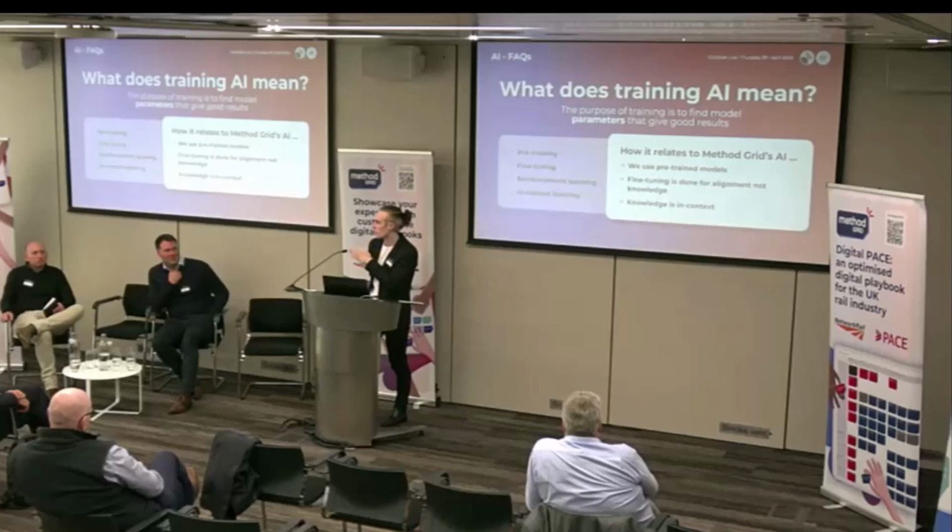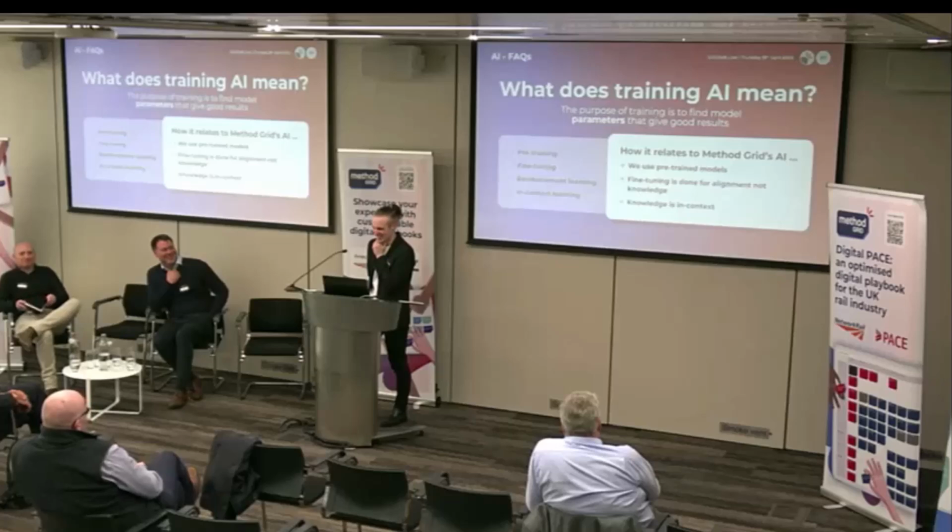Yeah, definitely. To give my opinion on this, I think it's probably healthy for the answer on this to be a bit low. Both in terms of trust in the output, I think a healthy amount of skepticism is good. They can be wrong. And similarly with data, it's going to depend on organisation to organisation. If you're using Method Grid's AI, you should completely trust what we're doing with your data. But other organisations, that might not be true. That's the one I use most. So that's going to vary by organisation, as how organisations use your data, even in a non-AI context, is going to vary from organisation to organisation.